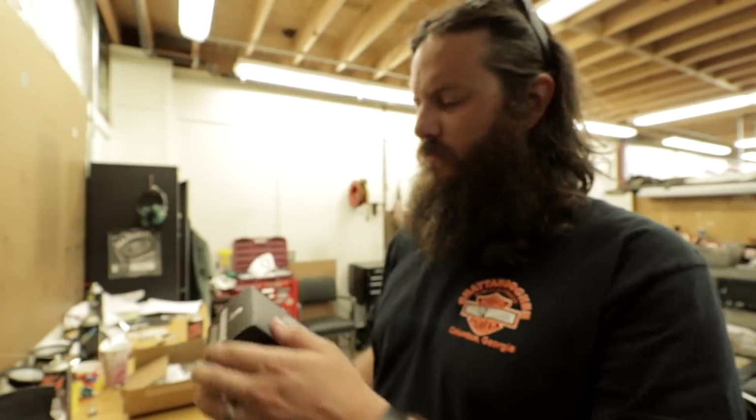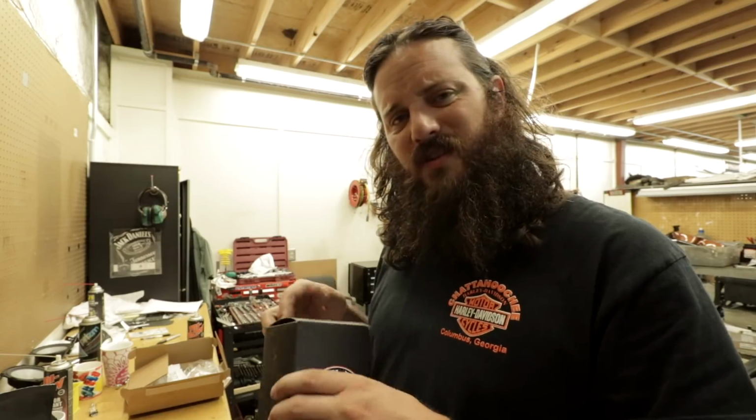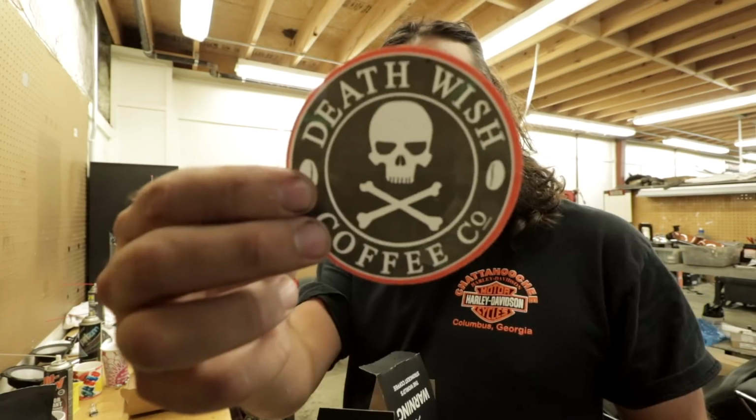Thanks to my buddy Ryan, I got some Death Wish coffee. So thanks, Ryan, for your very nice gift. I have a funny feeling today is gonna be a really good day. It even came with a sticker.